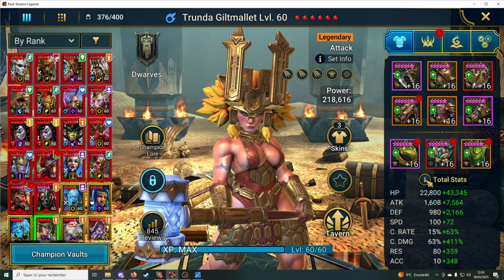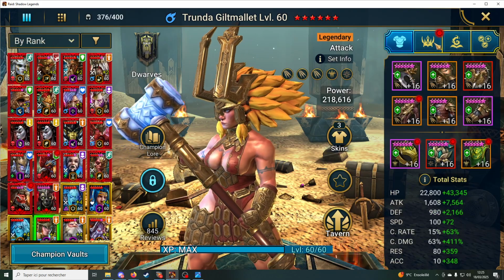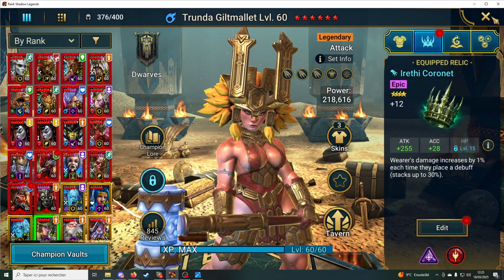For the people that like big numbers, with those stats on my Trunda, I think the maximum damage I've seen on the splash was like 425 million by head. I mean, yeah, that was it. 425, yeah. So that's good. Maybe someday I will reach the 500 million, hopefully. And that's pretty much it.